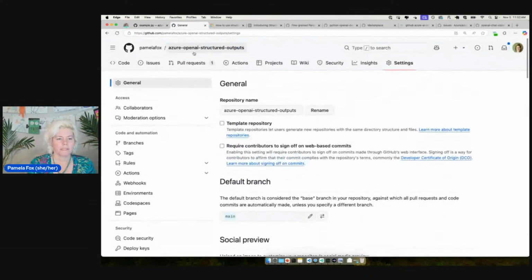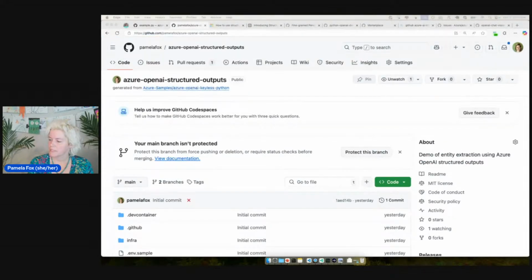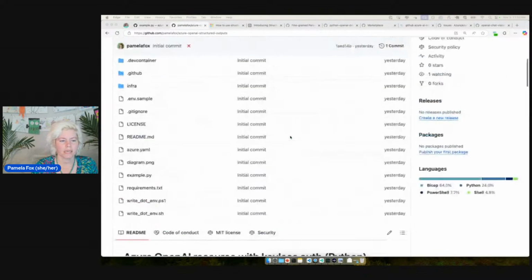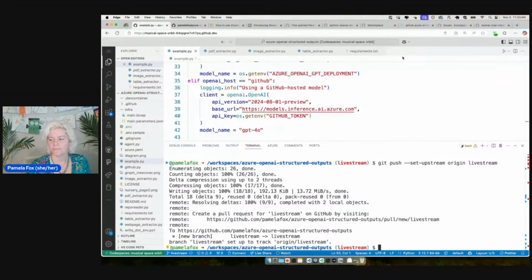All right, is this public now? Yeah, this is public. I'll probably end up moving this to Azure samples at some point once it's all cleaned up. But here it is for now. So if you want to try it out, you can see what kind of use case it's good for you.